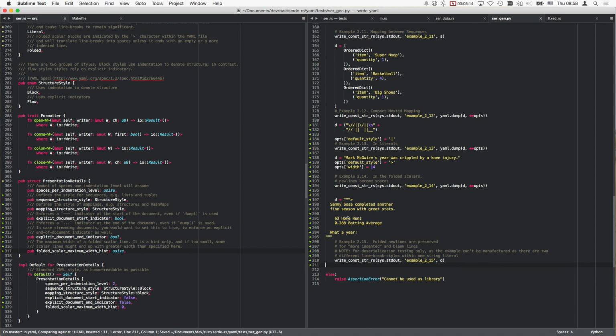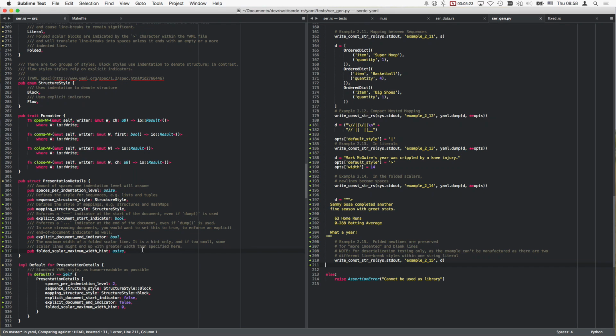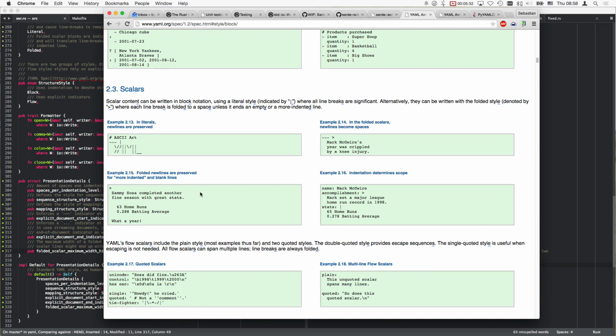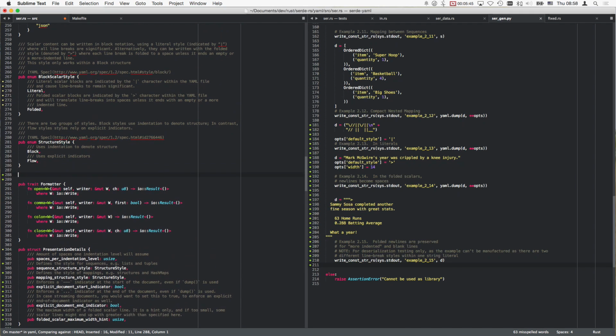Yeah, so we might want to, how can we say that? Folded new line preservation mode, right? So this could say, well, have new lines or have indentation, more indented ones. Yeah, I think it's folded new line preservation mode.